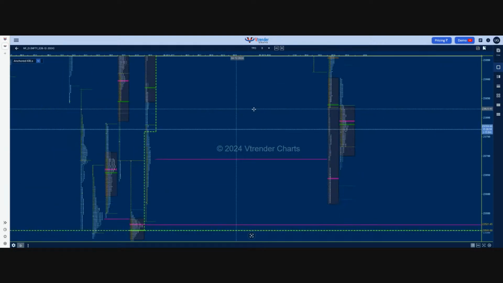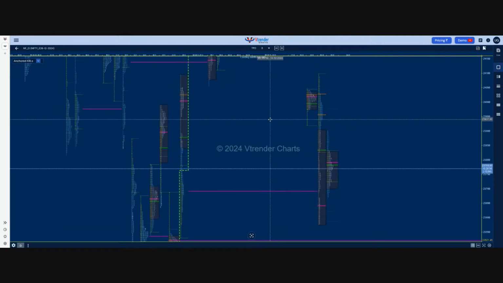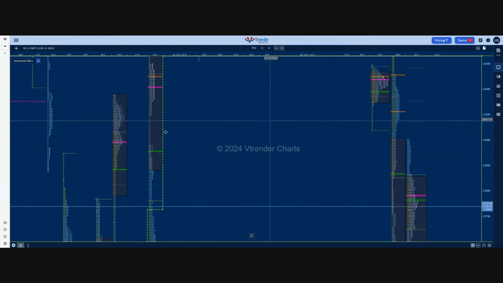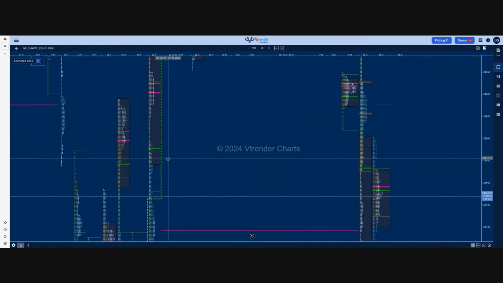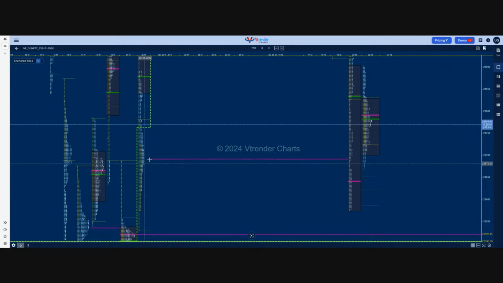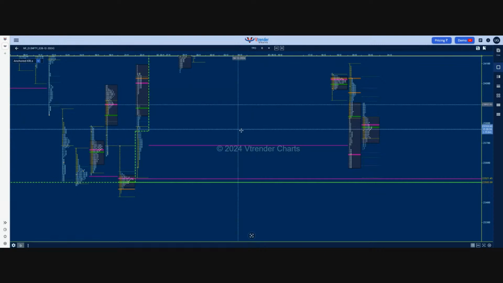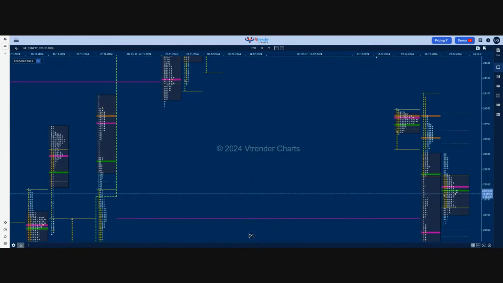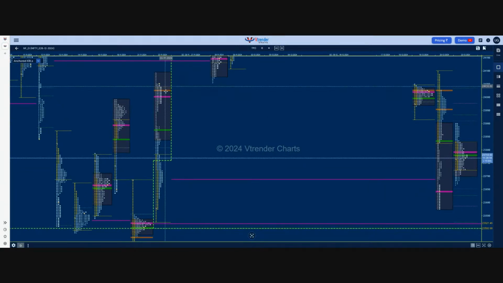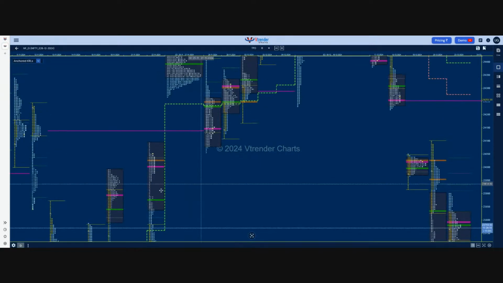So I was talking about the three big profiles we had this series. This 22nd November was another such profile on the daily time frame, which is where we have taken support on Friday. So I'll just increase the TPO size so that these bigger profiles can be seen. So you can see this 22nd November was one such elongated profile which helped us to gauge that the buyers had come in.